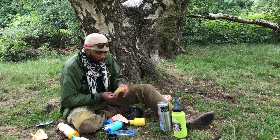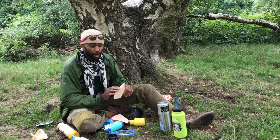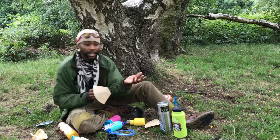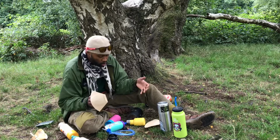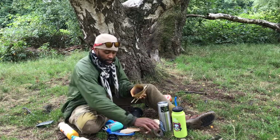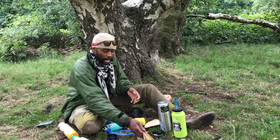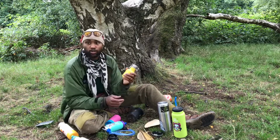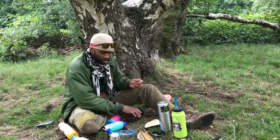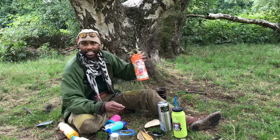Basically, what I'm all about is having one of each if I go camping or bike touring, because having an insulated bottle, obviously you can keep things hot for longer or cold for longer, and then having it uninsulated, you can do things like boil water, or you could use the uninsulated bottle for a hot water bottle, or as a bottle to almost cool yourself down if you just kept topping it up with ice.